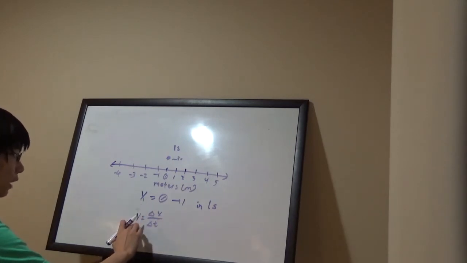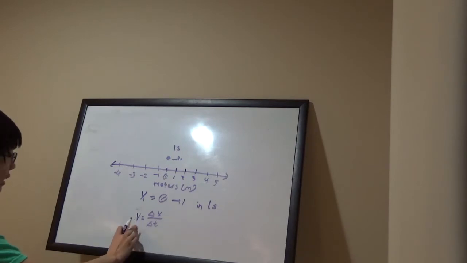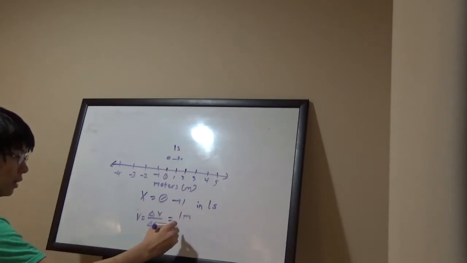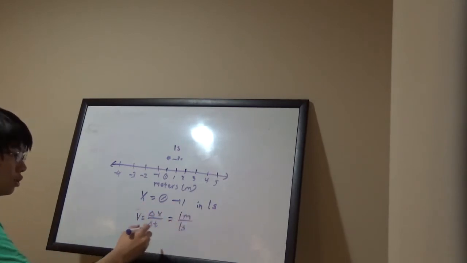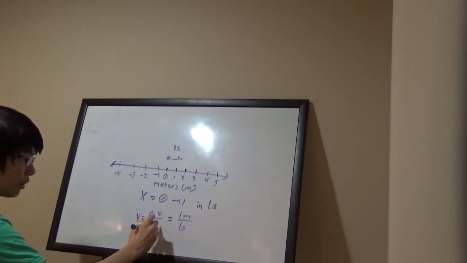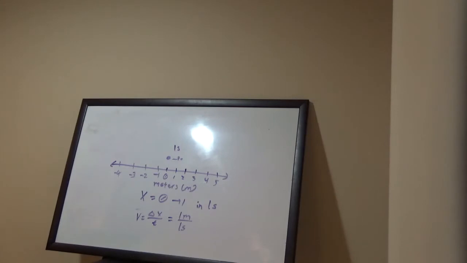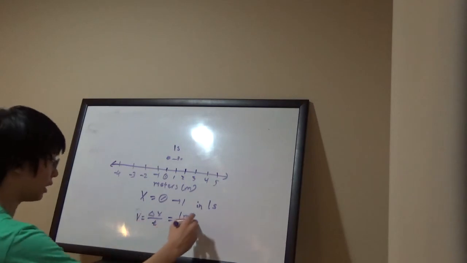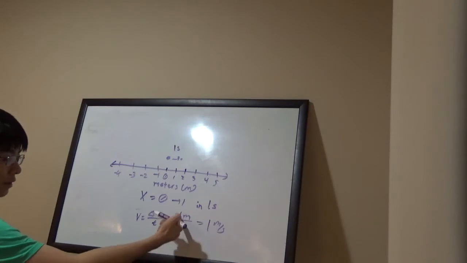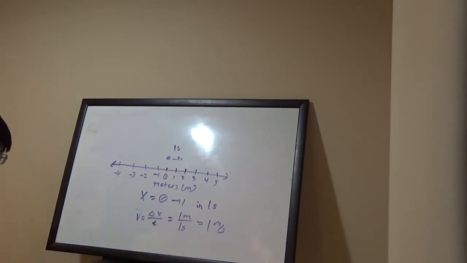So let's give an example of when velocity is positive. In this example, we move from 0 to 1, so our change in x is 1 meter, and our change in time is 1 second. Usually we don't have to write change in time because time is always measured from 0, from 0 seconds to however many seconds. We can always think of t as time elapsed, which is a good thing to keep in mind, and it's how I'm going to format the rest of these videos. So 1 meter over 1 second is just 1 meter per second.